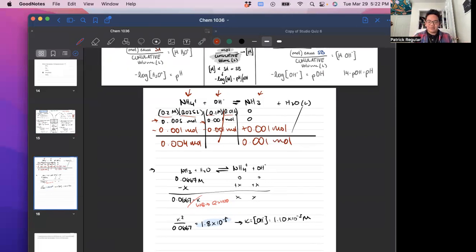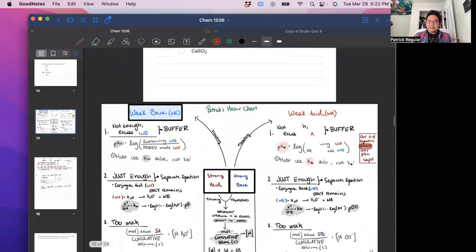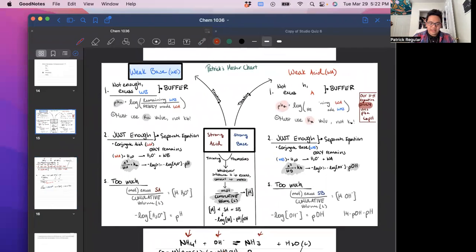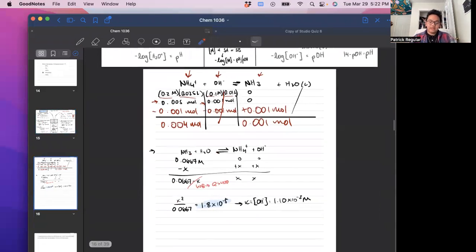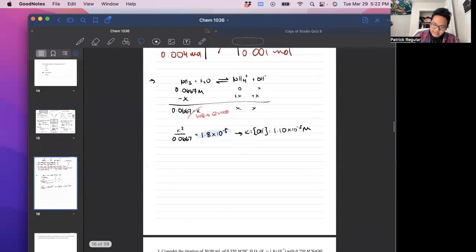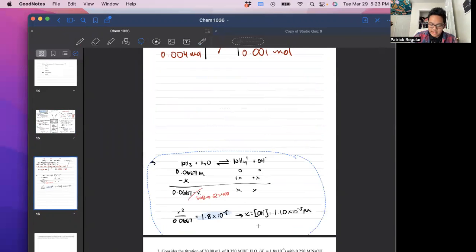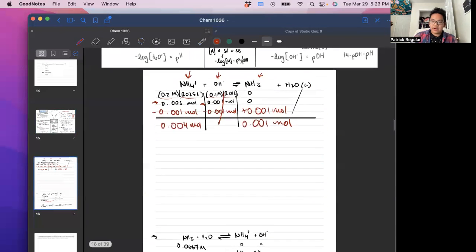All right, let's take a look. If we remember from this, for titrating with a strong base right here, and we're titrating a weak acid and there's not enough, we're going to use that HH equation. And lo and behold, we do. We have this entire reaction, water's out of the picture. We use all the OH, and the only species left are NH4 plus and NH3. And we have moles for both of them. So here, let's move this down real quick so we can make some room for our HH equation.